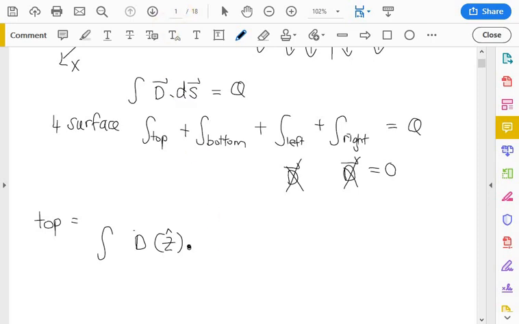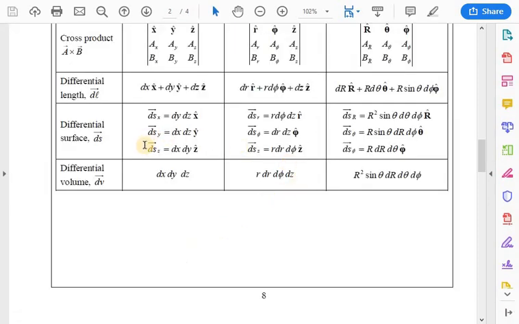dx. What dS do you want to have? You have to refer to this one. You have Cartesian, cylindrical, and spherical. Cartesian. Why do you decide to use Cartesian? Because of the shape of your planar. This is a rectangular planar, so you will use this one. There are 3. Which one do you want to choose? Z.